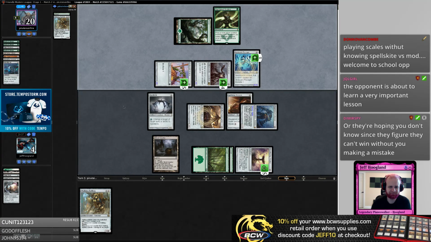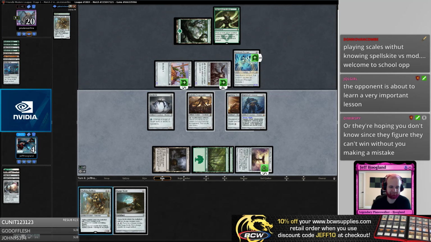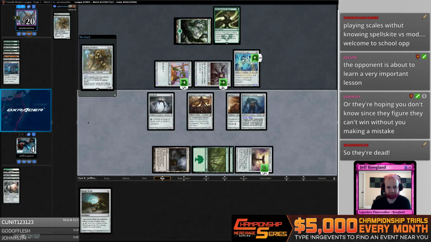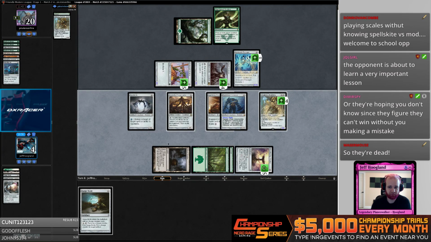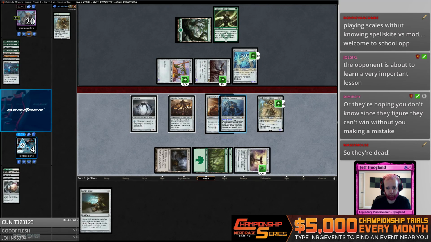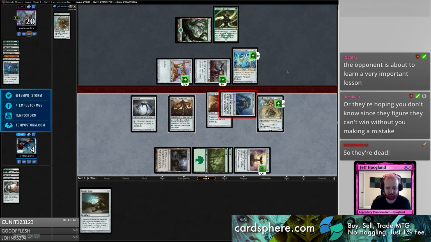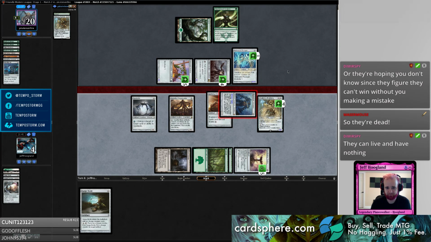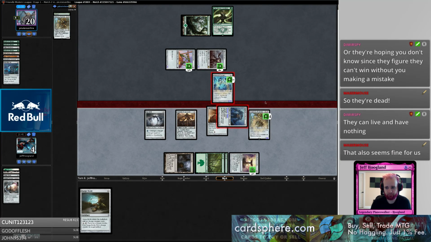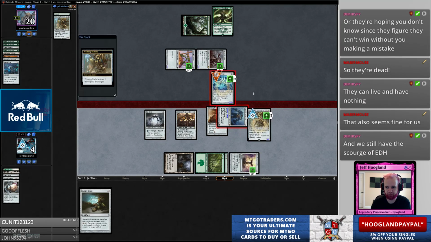Okay. Yeah, they're dead. Because Walking Ballista marks damage on this, then they die to Blightsteel. Oh, I guess they can sacrifice these to put more counters on this, but that still basically makes them dead. Yeah, they can live on nothing, essentially. I guess they can go land second Walking Ballista.